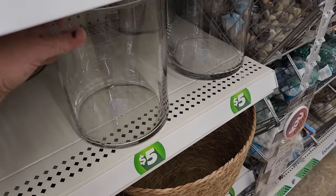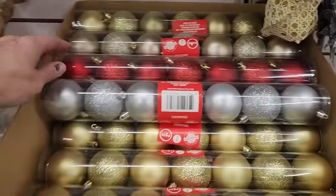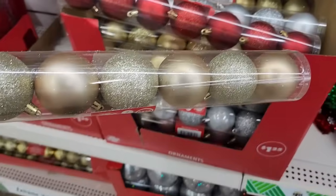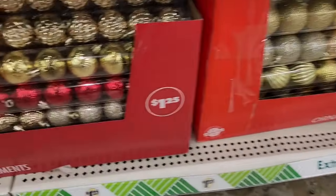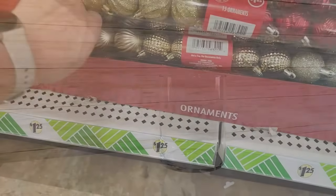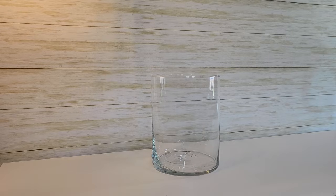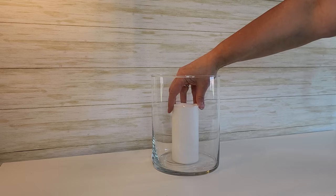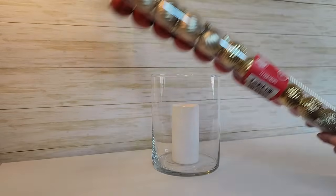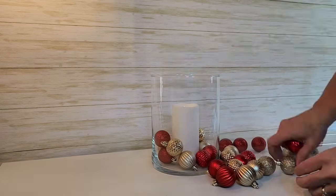They also have some really nice glass vases. I love this clear glass vase — about 12 inches tall and 6 to 8 inches wide — and $5 is such a great deal. I looked up one on Amazon the same size and it was about $20. I'm going to take this home and show you how you can style it using ornaments from Dollar Tree, which come in all different sizes in mostly golds, silvers, and reds. I picked up some in that champagne gold color. First I'm going to add an LED candle from Dollar Tree, then use some of the smaller gold and red ornaments and place them around the candle, about halfway up.